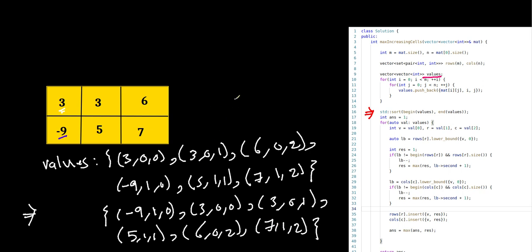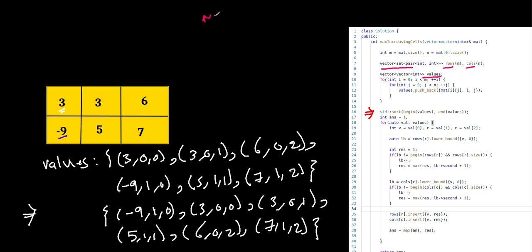As we said, for example, if we are finding a solution for the cell 5, we need to look for the cells at the same column and the cells at the same row. To do that, we need an efficient data structure, and here I use a vector of sets for rows and columns.